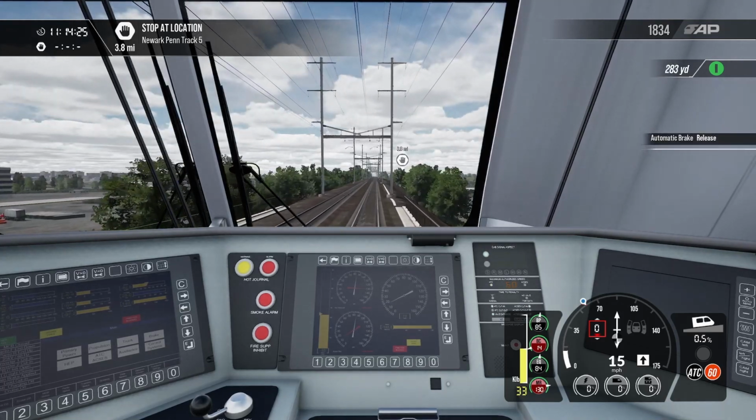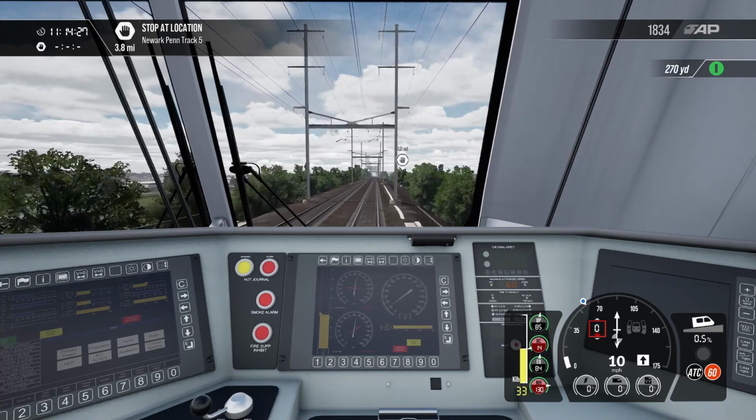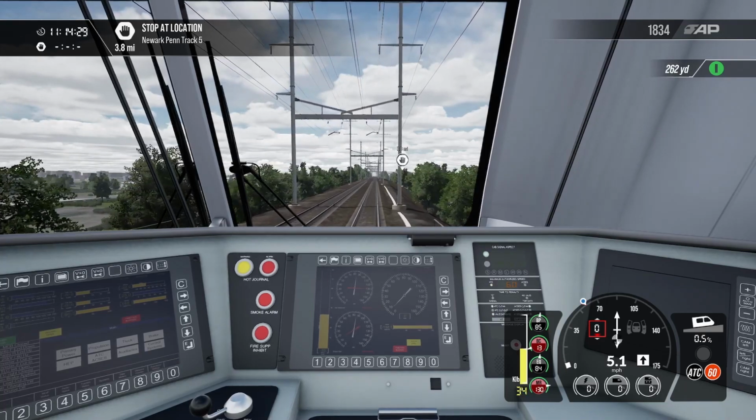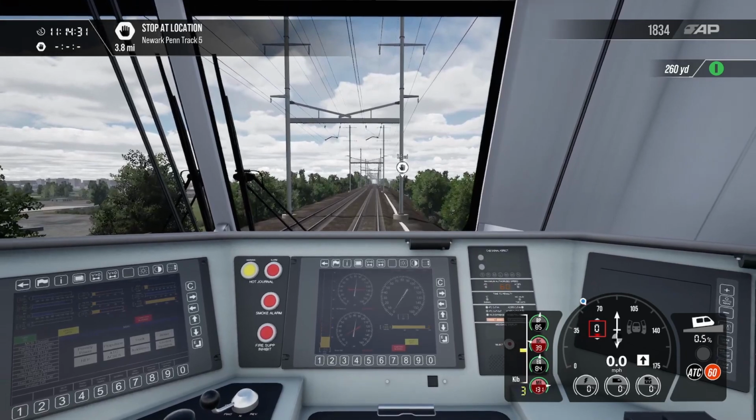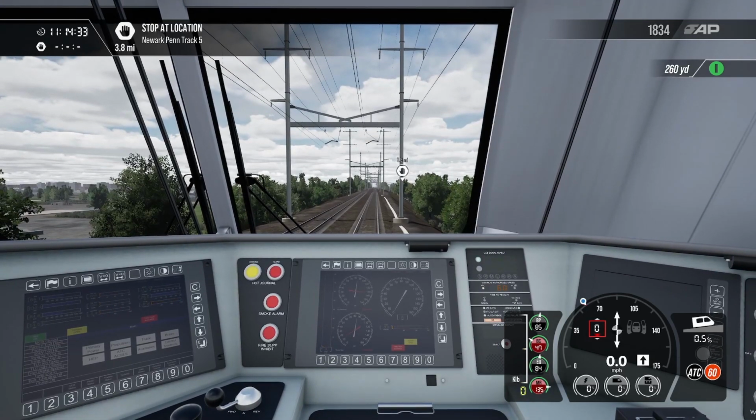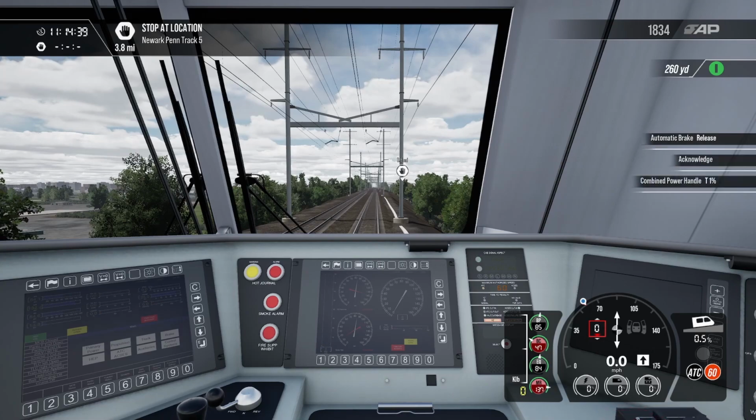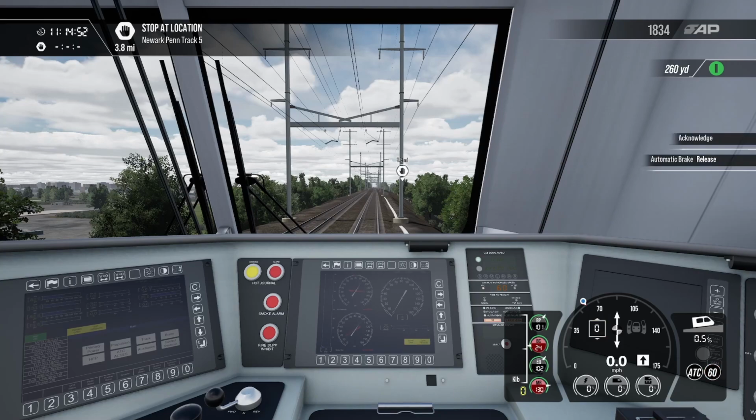It's stopped us there, and I don't know why. Keep it in suppression a minute, see if it will take. There we go, cleared itself.